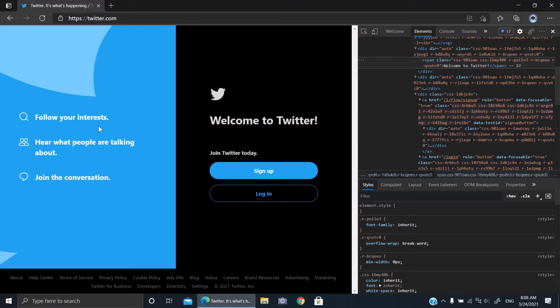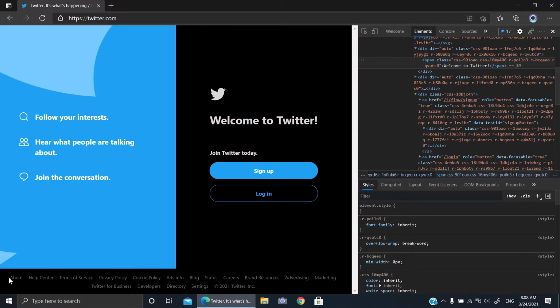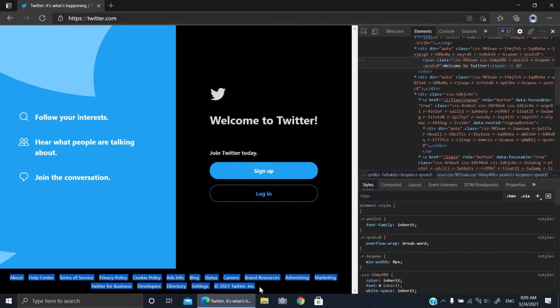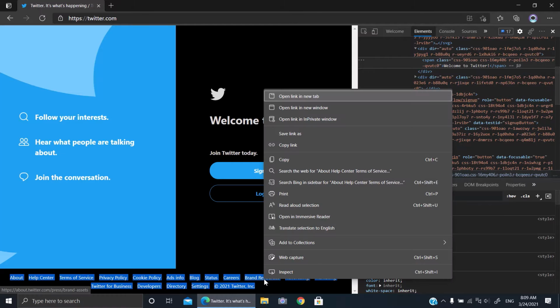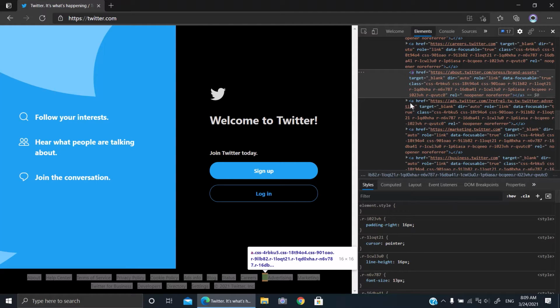For example, I want to delete these hyperlinks. How can I do this? Just select them, right click and click inspect. For example, I want to remove this brand resources. Now it's deleted.